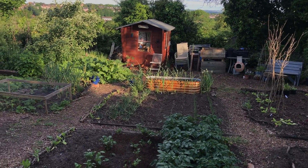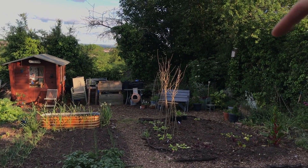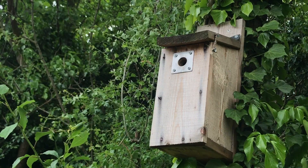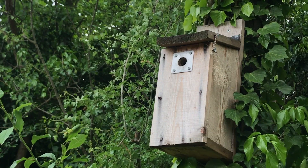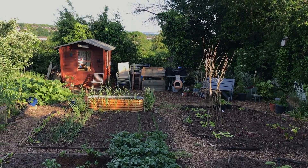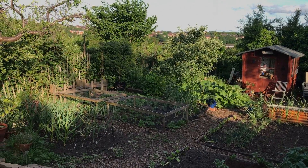Here is how my plot is looking at the end of May — lots of plants that have gone out, lots more to go, lots of flowers to go in. I'm feeling pretty good with how it's looking. Also, my bird box — the blue tits that were nesting there fledged last week and I caught a tiny glimpse of the little fledglings. I've been watching the parents zip back and forth for the last few weeks and it's been an absolute joy to watch from my new bench-picnic-table fab thing. They've gone now which is a shame, but it's been really nice to watch the little family.